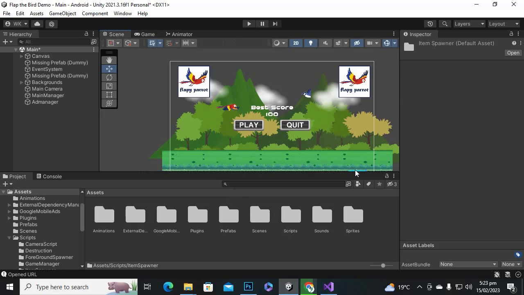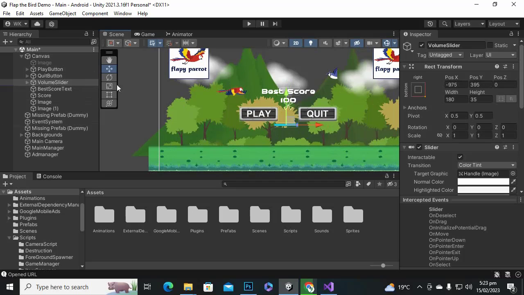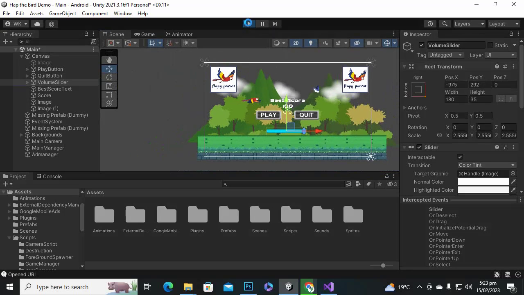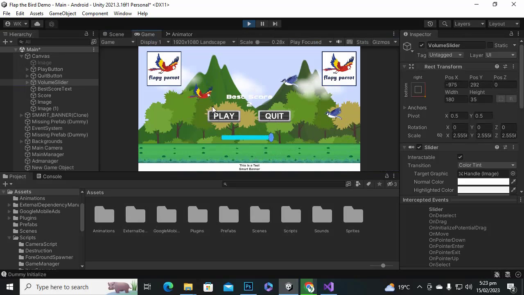So I will select this volume button, and we will just place it somewhere else, maybe here, and with a bigger size. So that's nice. Now everything is nice, and we have implemented the banner ad.